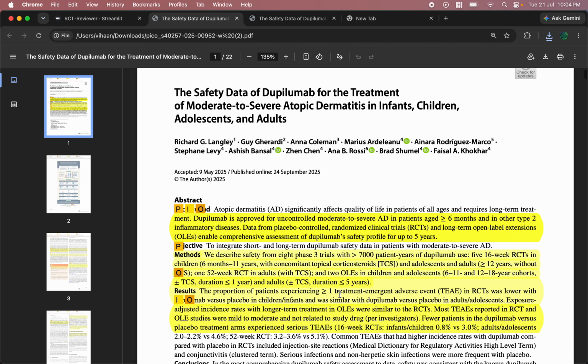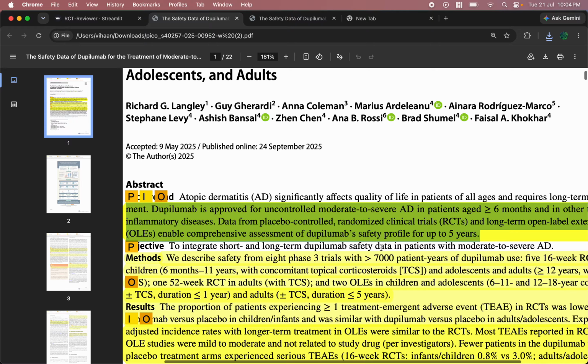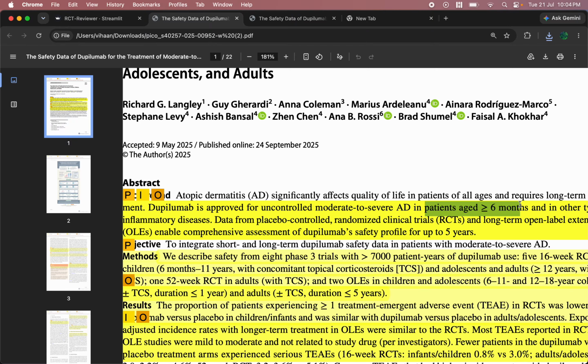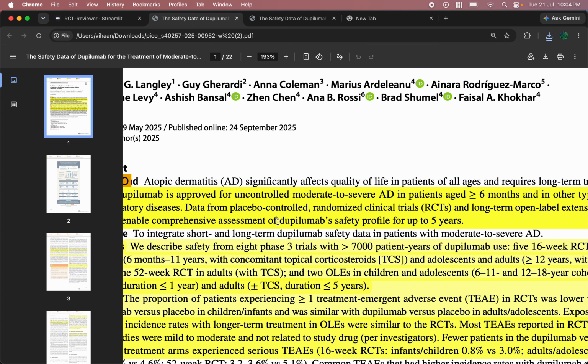Yeah. So for example, the first one is basically population, right? Because the patients are aged more than 6 months, and atopic type 2, okay. And then there's intervention as well, dupilumab. And then there's outcomes as well, dupilumab's safety profile for up to 5 years.